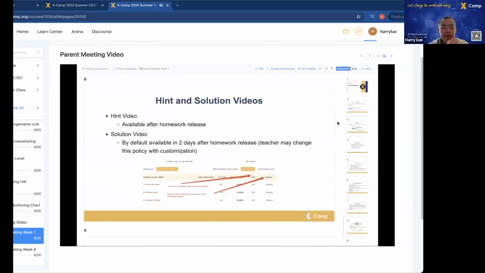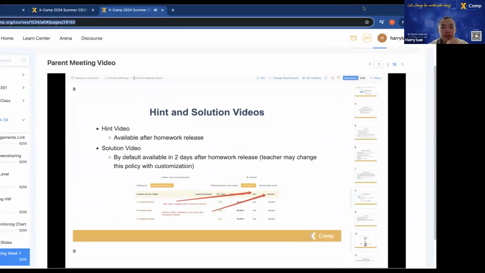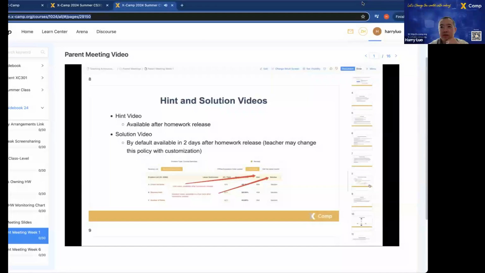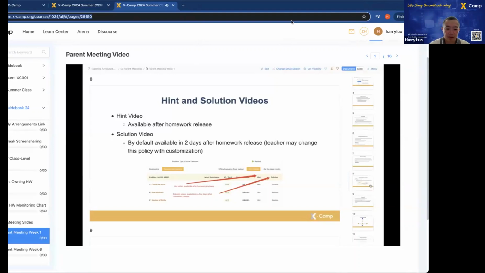Now, the hint video and solution videos are a really useful tool for students to make sure that they get full points. Oftentimes, there's just a small misunderstanding by the student on how to complete the problem. The hint video is a way that they can clear up that misunderstanding and save a lot of time from going down the wrong route. Make sure not to jump to the hint videos too soon. You really want to practice spending enough time to try and understand the problem yourself. Remember, if you're interested in competitions, you won't have hints or solutions to help you along the way. And the solution video will walk you through the code and show you how you can complete the problem as intended.